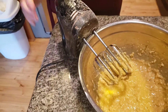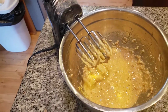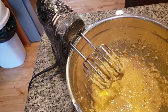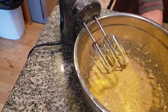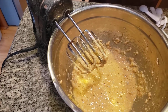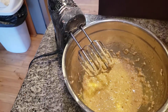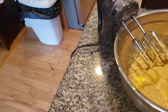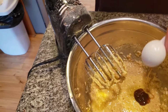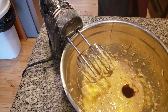Okay, now, this is going to be fun. We're going to be adding in, I have to find the syrup. I have to find exactly how much syrup to put in here. Okay, 1 tablespoon of pure maple syrup, it could be any kind of maple syrup. I'm adding in 1 tablespoon. Here we go. It's very sticky, so be careful. Let me get this cleaned up because it's going to be very sticky.